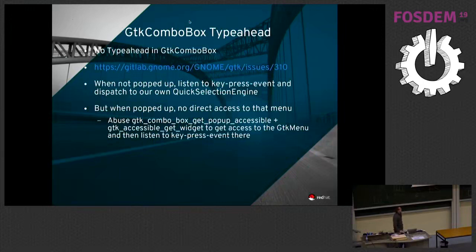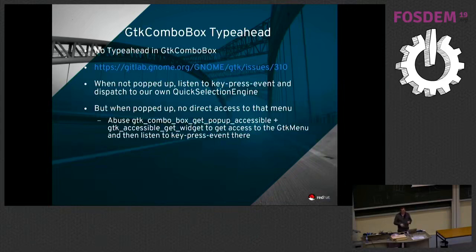The other obvious one is type ahead in a GTK combo box, when it is just a combo box with no menu appeared. We want to be able to type into it so we can select the next entry in the list automatically. That's straightforward enough. You can just listen to the key press event and then run it through our existing quick selection engine, the same mechanism we use for the VCL one. So if we were happy with how the old one works, then we have to be equally happy with how the new one works. The problem is that when the menu is active in the old VCL situation, you could type into the menu and automatically select the entry there.